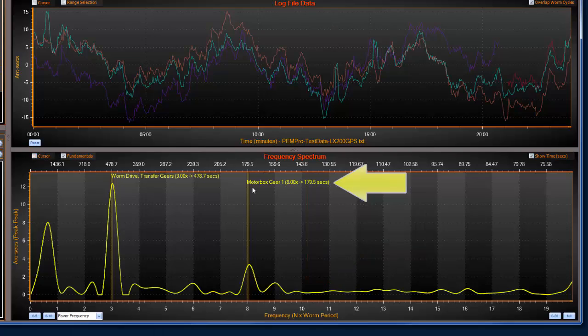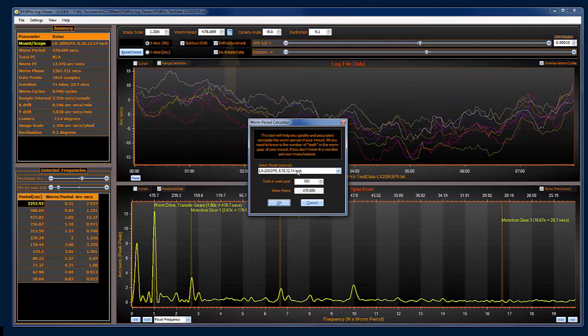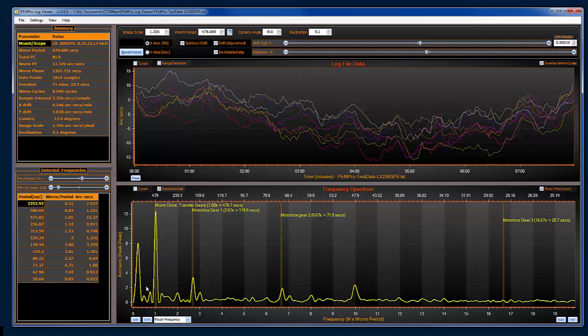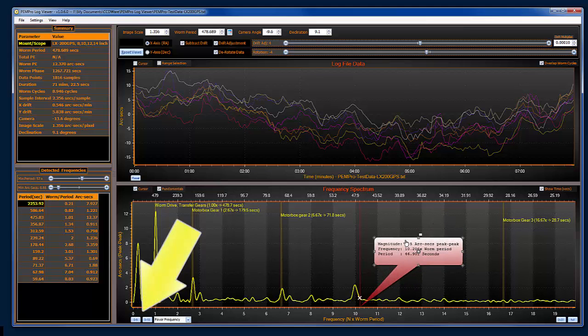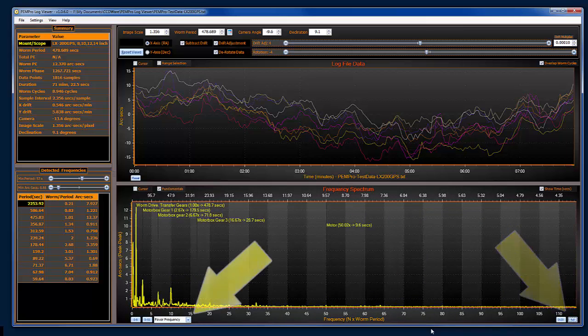The PEMPro Log Viewer comes with definitions for a few mounts, but more can be added later. Like with the log data graph, you can adjust the graph by dragging axes, etc. You can also move the annotation box of the cursor if needed, even rotating it. There are a few convenience buttons to quickly set the graph's range: 0 to 5, 0 to 10, 0 to 20, and full. Full range shows the entire spectrum from the FFT data. This drop-down list box allows you to favor frequency resolution or amplitude accuracy. The default is to favor frequency resolution.